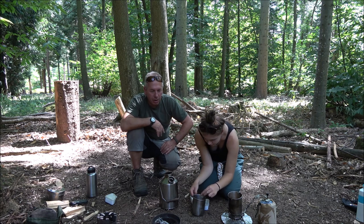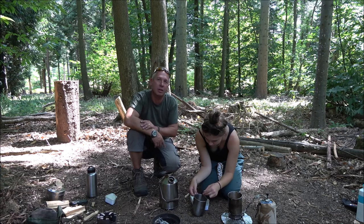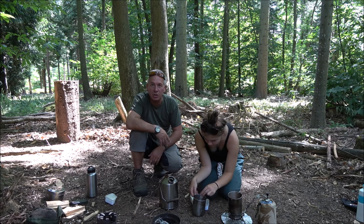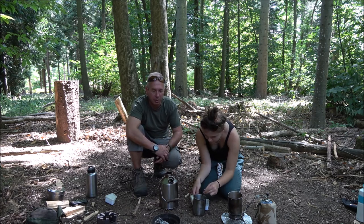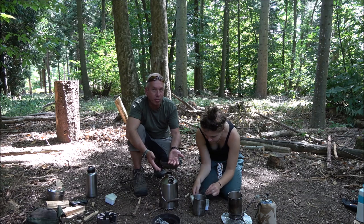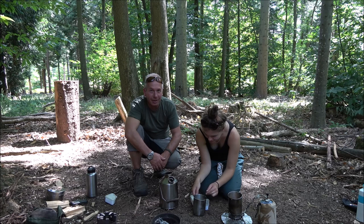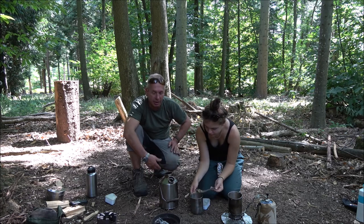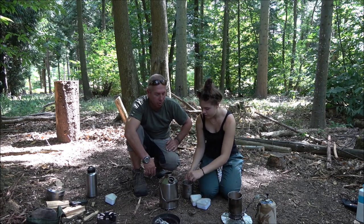But I can't take anything away from the gas bottle. It's horses for courses. That has its purposes in situations, and so does the Kelly Kettle, but they're both awesome pieces of kit. But you've got to say, that was an impressive boil time on the Kelly Kettle, wasn't it? Yeah, that was quick. That was impressive. We let that camera roll, there was no trickery there. What you see there is what you got. That was a quick boil.